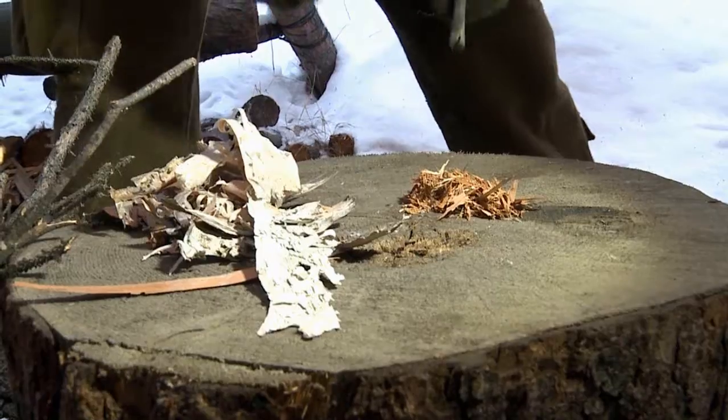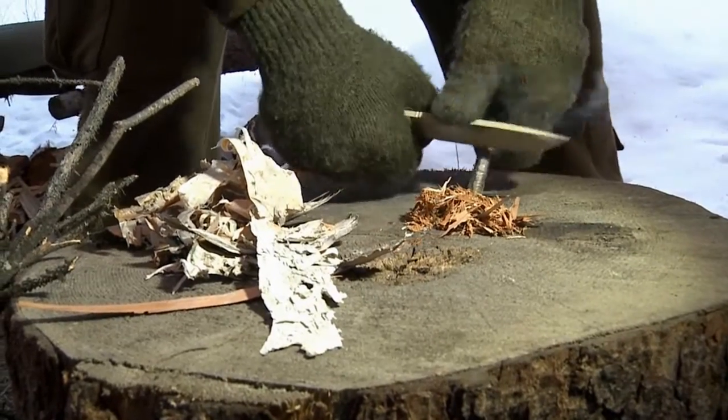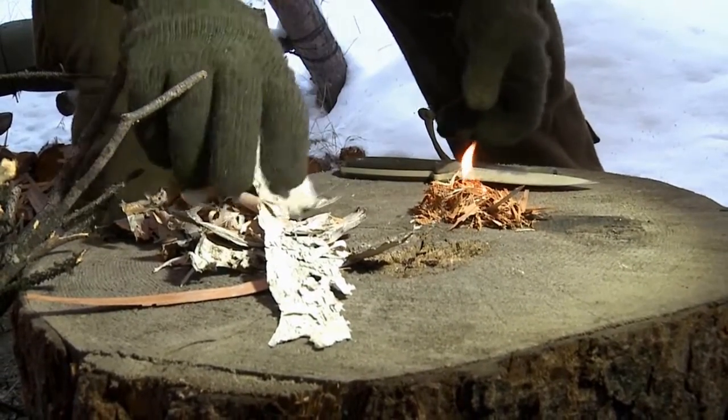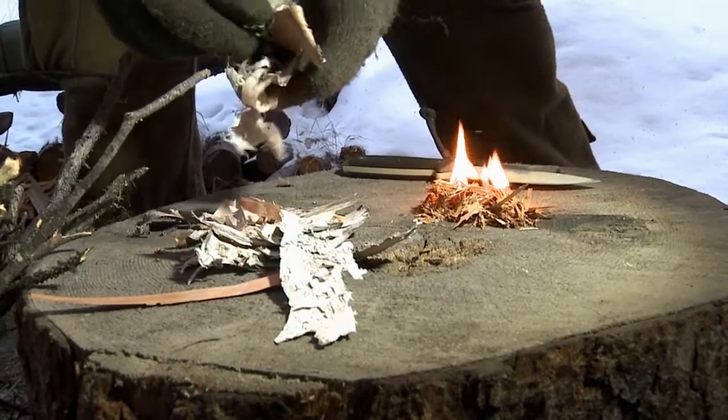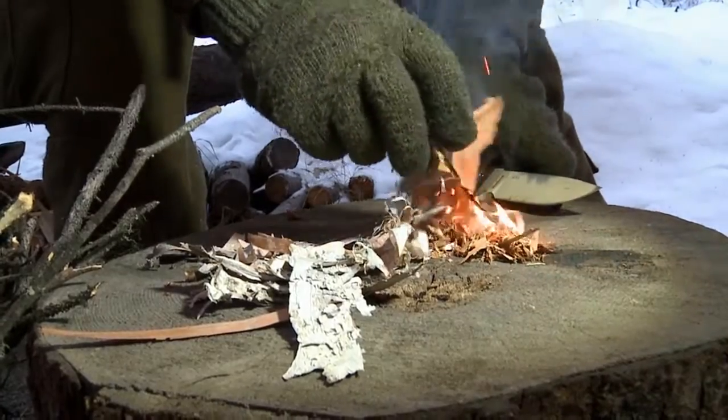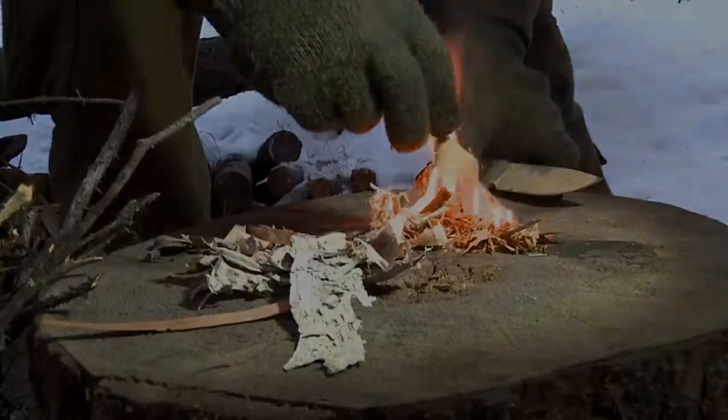I'm going to come down here and light my tinder — go ahead and scrape my metal match until that thing is lit. Once I get those little flames poking through there, I'll grab my peelings, hold those over until they light. And that's going to be your natural tinder from a birch tree. That's going to be it for this edition of your survival tips — next time come on back for some more arctic knowledge.